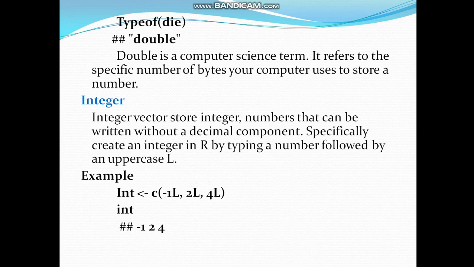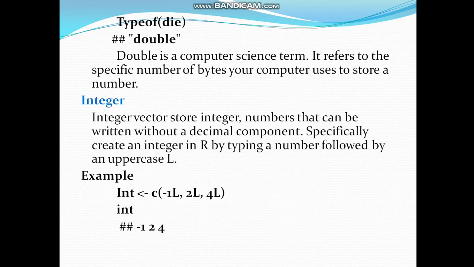Next, integer. An integer vector stores integer numbers that can be written without a decimal component. Only one difference between the integer and double: doubles have a decimal part, but integers don't have a decimal component.